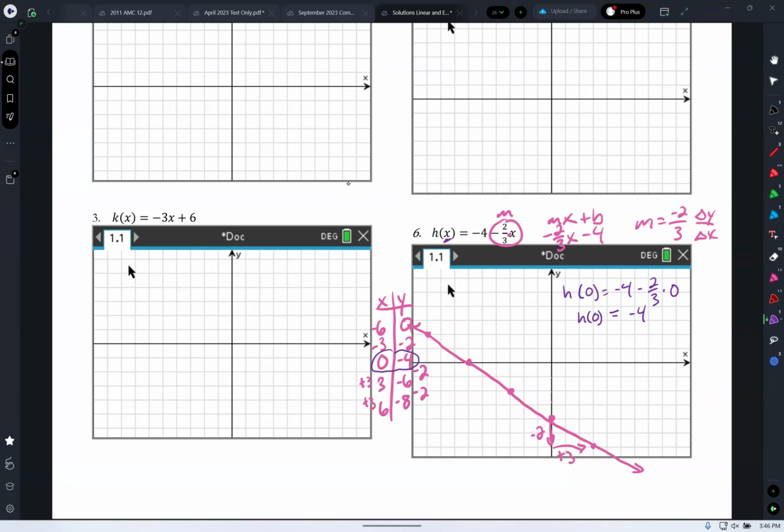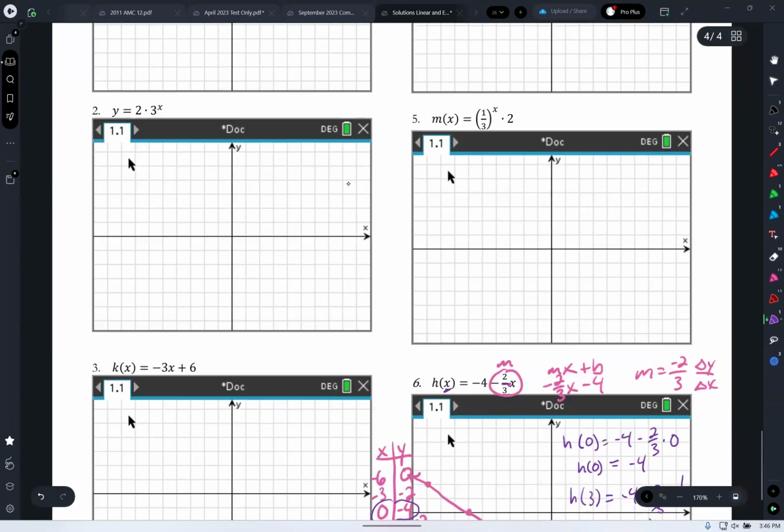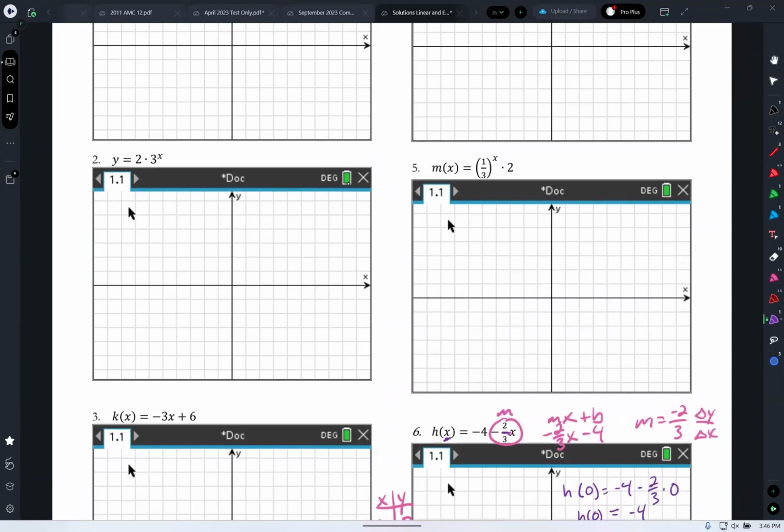Now you'll notice I went by threes because if I understand this equation, I'm dividing by 3. That's why the next x value in the table is 3. And so when I do that, substitute 3 in for x. 3 divided by 3 is 1. -4 minus 2 is, you got it, -6. 3 is mapping to -6. It doesn't matter how it's looking. You can do the same exact thing with number 5.